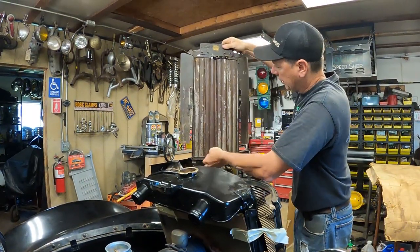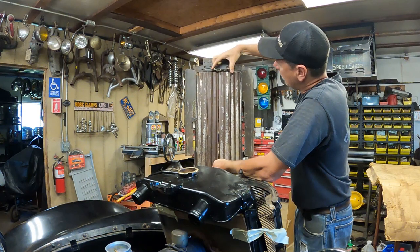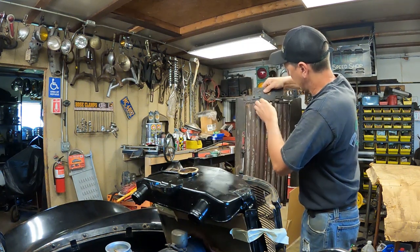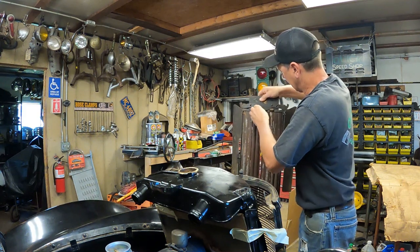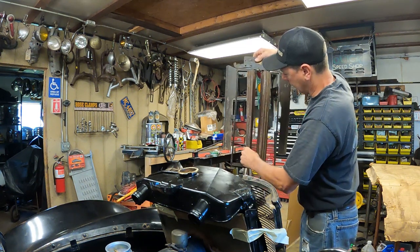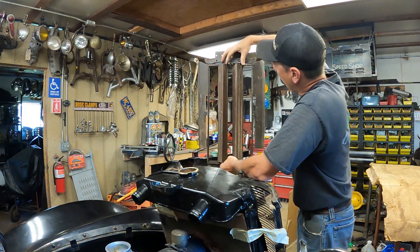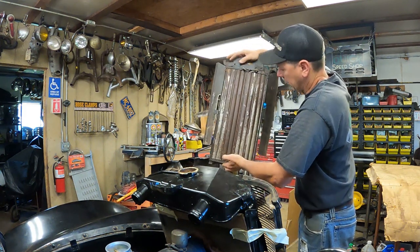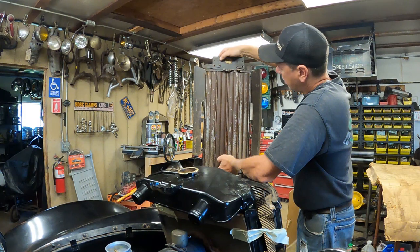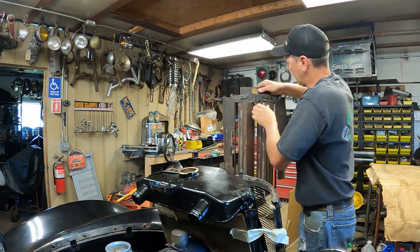This is a louvered piece of sheet metal that bolts in here, and it's got a cable that goes into the car, and you pull on the cable for the summertime. You pull on the cable like this, and you open up the grill like that, and then in the wintertime, when it's really cold weather, you would close it like that and block off some of the flow to the radiator, and make the engine run warmer. This is a vintage accessory that you could buy for your car.